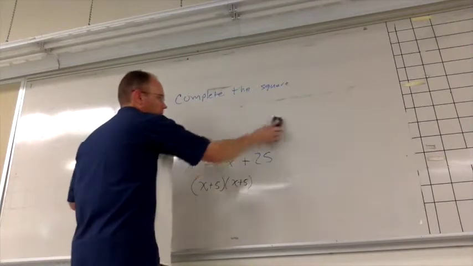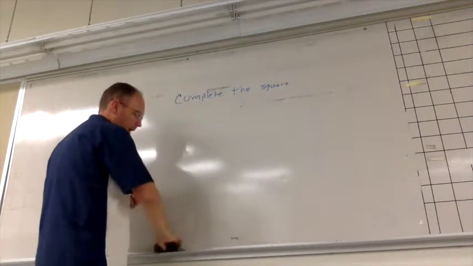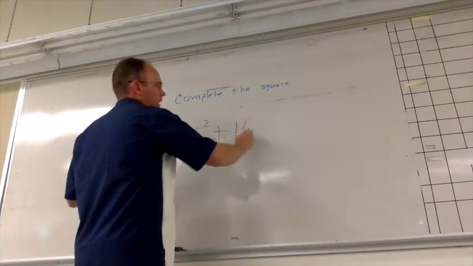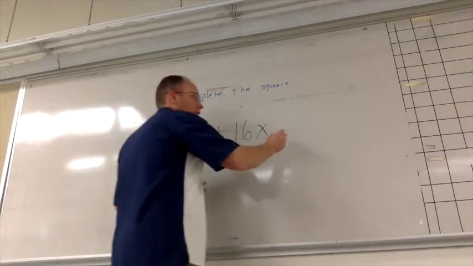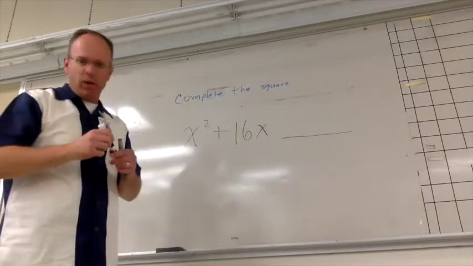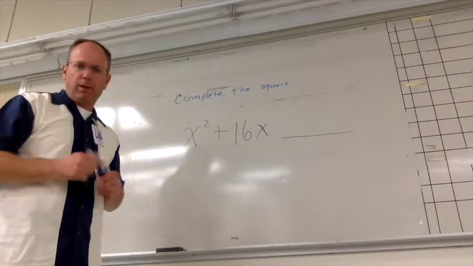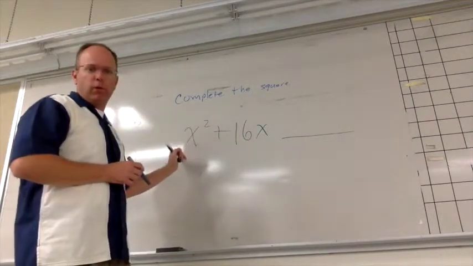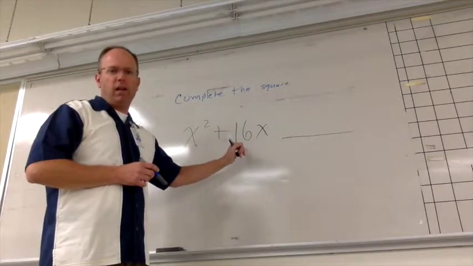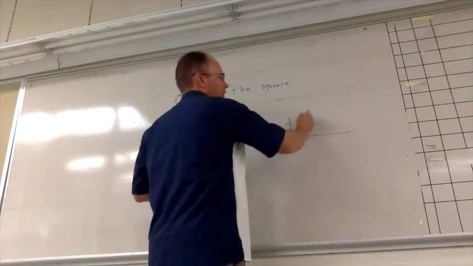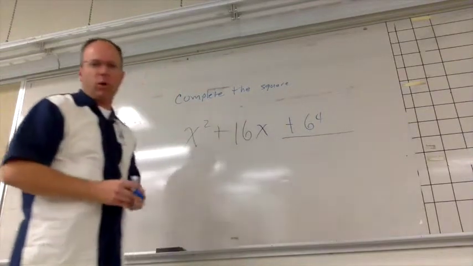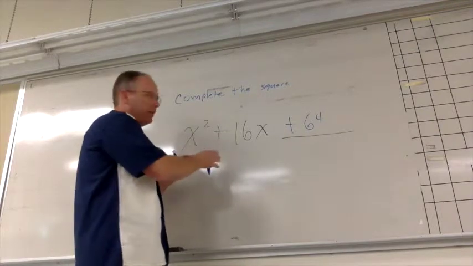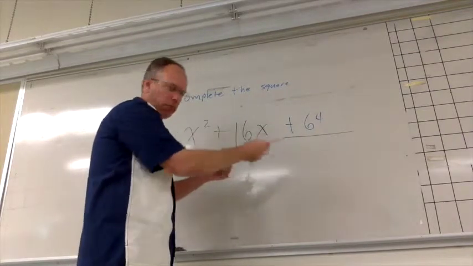The next thing we're going to do is they will ask you to say, if I had x squared plus 16x, and then they're just leaving this blank. Before we had a c there. So what do we need to fill into that blank to make a perfect square trinomial? Half of our b term, as long as our a term is 1, which it is, half of our b term is 8. 8 squared is 64. So this is our perfect square trinomial. Again, if we were to make this into two binomials by FOIL or factoring it, we get x plus 8 and x plus 8.